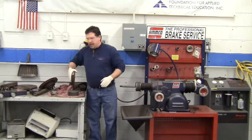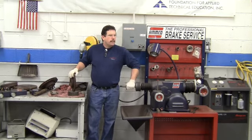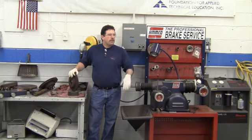Now before we machine this rotor, we first have to do what? What should we always do to the brake rotor before we machine it? Inspect it. Inspect is a good idea, sure. We are going to clean it, but that's not the first step. Check its thickness? Check its thickness. Measure it. Yeah, put a micrometer on here and measure the thickness of it.